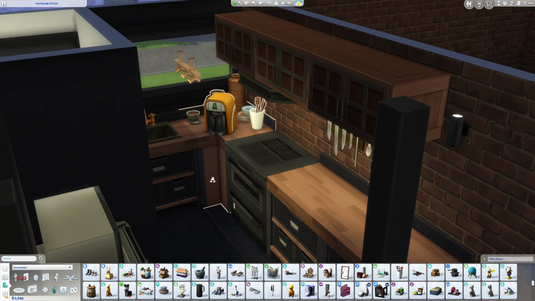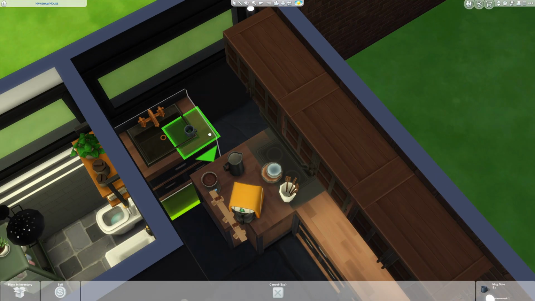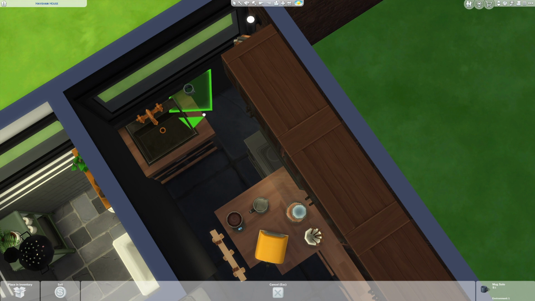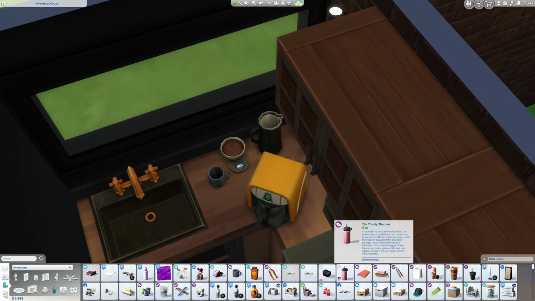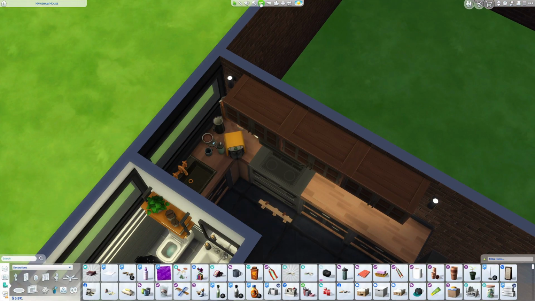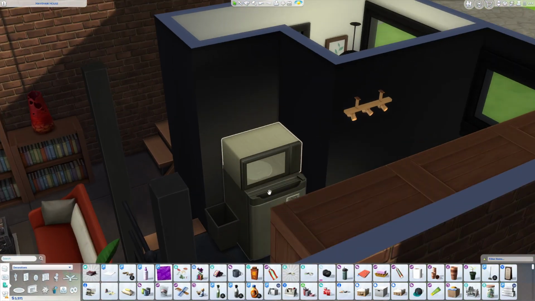But we have got the hung up knives and the hung up utensils, and then you've got the coffee maker and then the clutter. So definitely plenty in this kitchen, even though it's very small. And I think eventually I did hang some pans up as well next to the sink, on the wall next to the sink, just to finish that off.